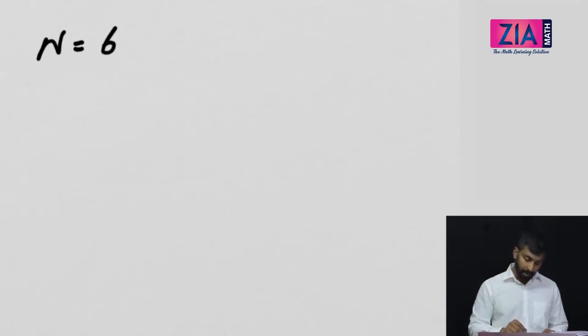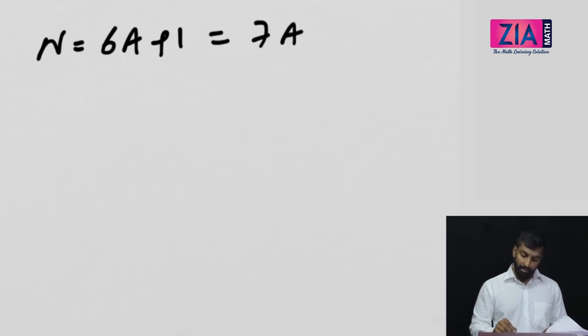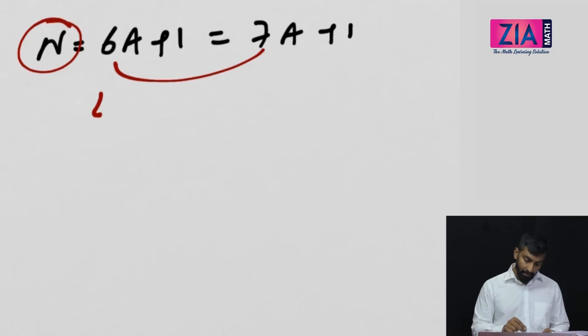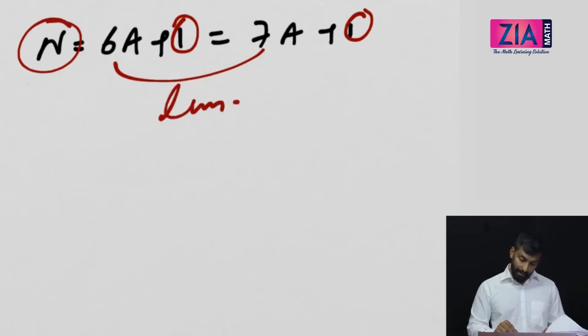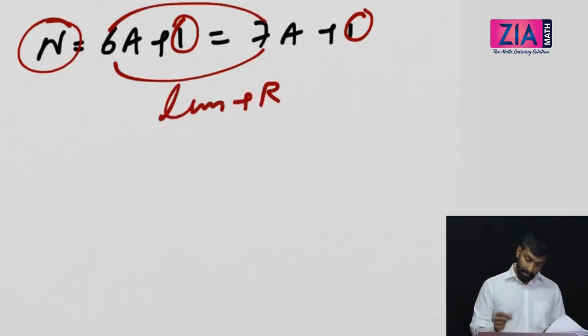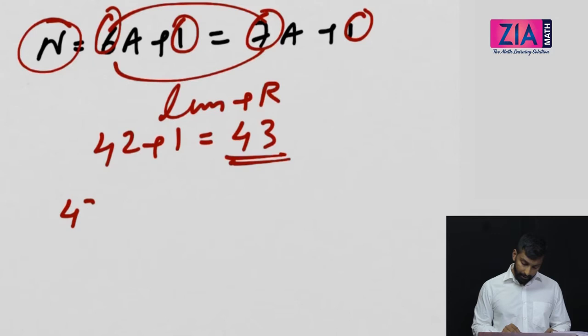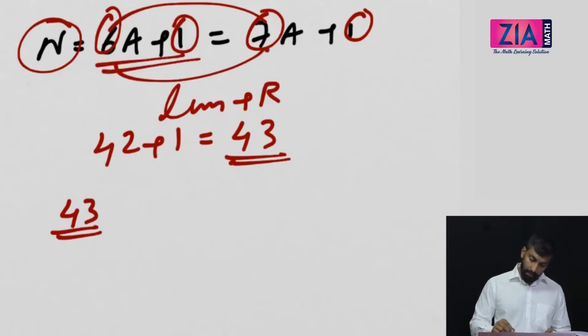Which when divided by 6 leaves a remainder 1, and which when divided by 7 leaves the remainder 1, right? This type of question. So basically you don't know what n is. N can have many values, right? What is the first possible value? You take the LCM, because this belongs to type 1 category which we have discussed, where the remainder is same. When the remainder is same, answer is LCM plus remainder. So what is LCM here? LCM of divisors, that is nothing but 42 plus 1, which is 43. So 43 is the first possible term which satisfies both the conditions.